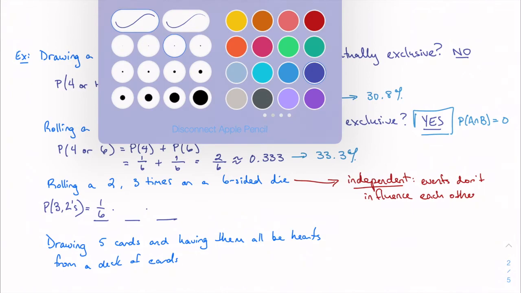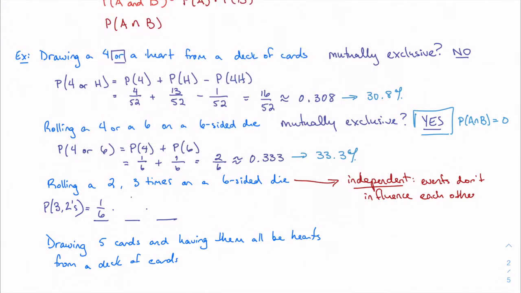So I can pick up my die again and roll it, and there's still a 1 out of 6 chance I get a 2, and likewise with my third roll. So this is an AND statement. I want to get a 2 and a 2 and a 2. So 1 over 216. As a proportion, that's 0.0046. And as a percent, if you prefer, 0.46%.